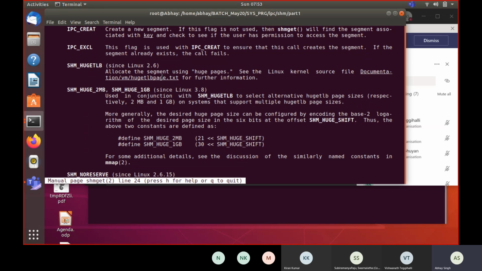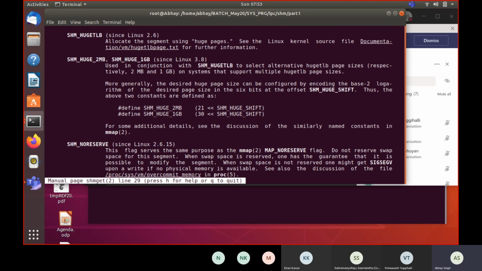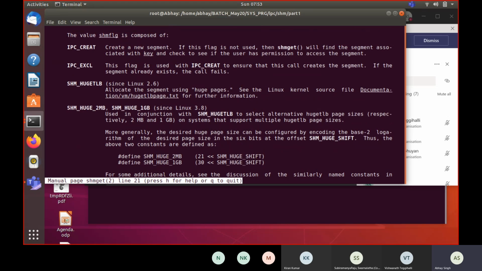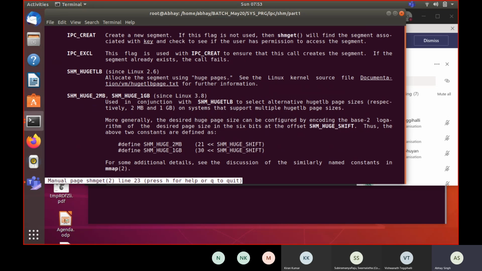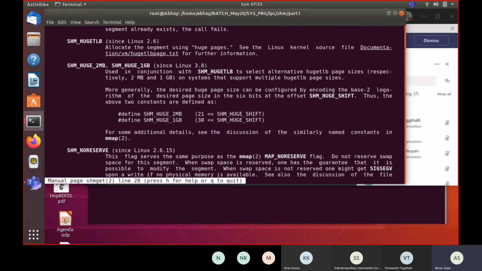But when you want to allocate a huge page, like in GB or in MB, then you can pass this type of flag. Otherwise, if you are looking for a page in GB and you are not passing this flag, sometimes it will fail.